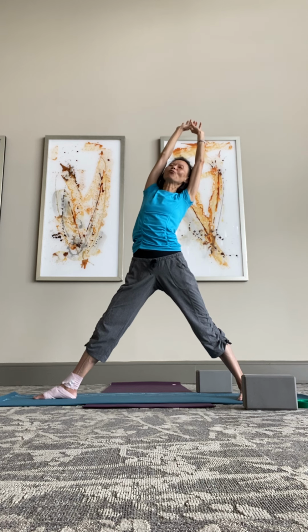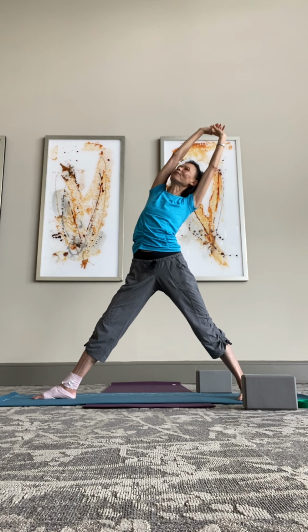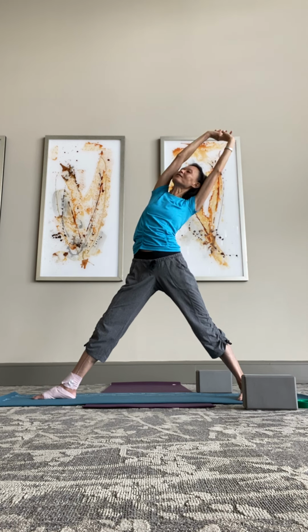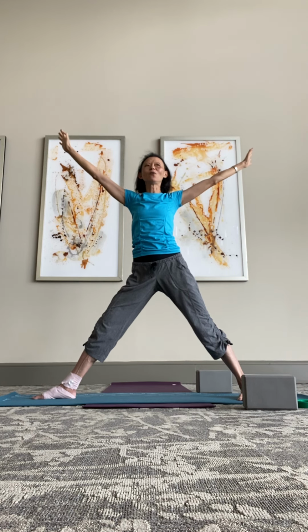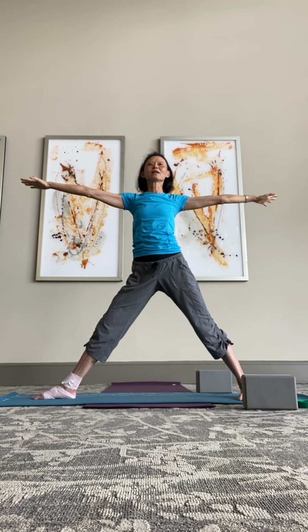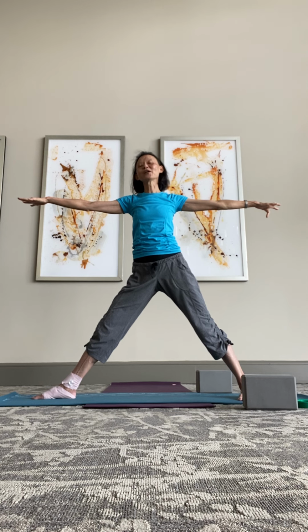Exhale, tilting your right shoulder down toward your right heel to open the front of your left rib cage. So you're tilting backward as if you're bringing your left shoulder up away from your hip. Deep breath in, breathing out, release, open up the arms out wide, straighten your leg, draw your arms away from one another. Then we're going to go into your triangle pose.